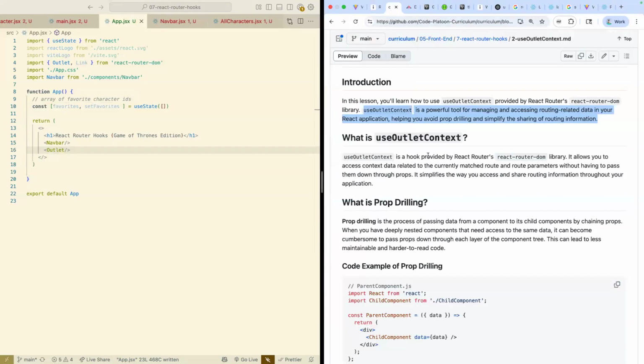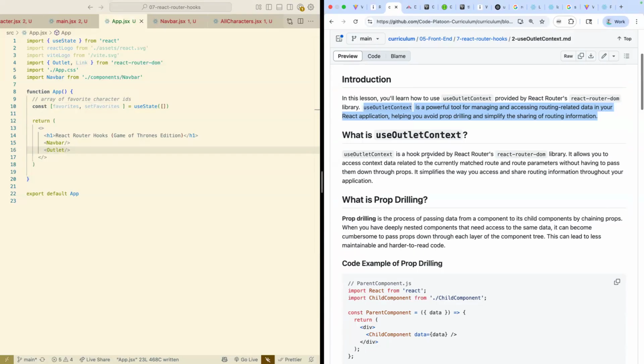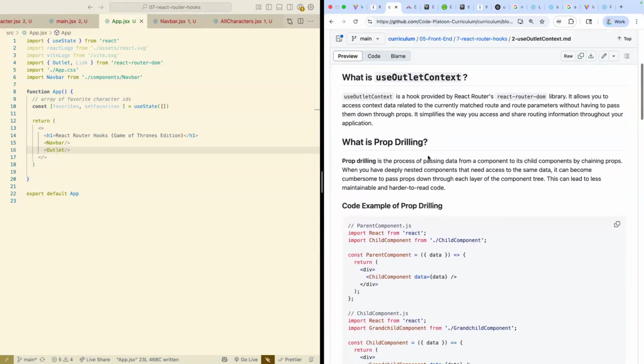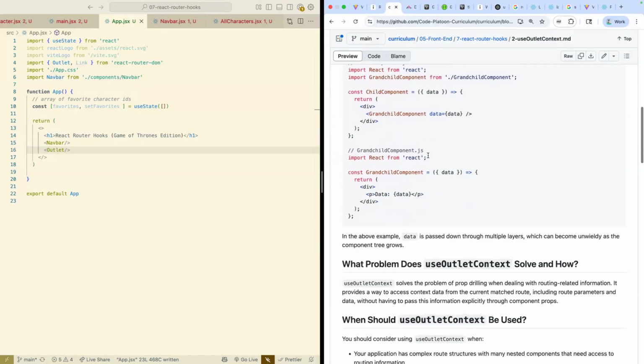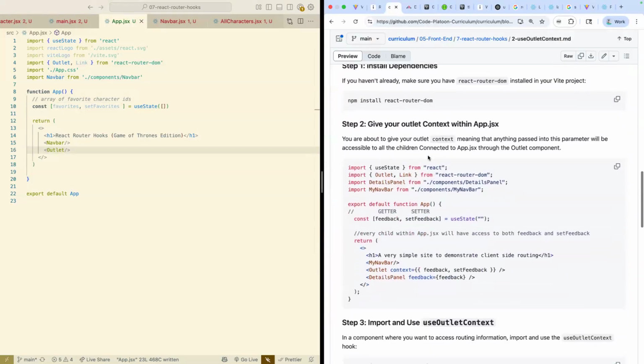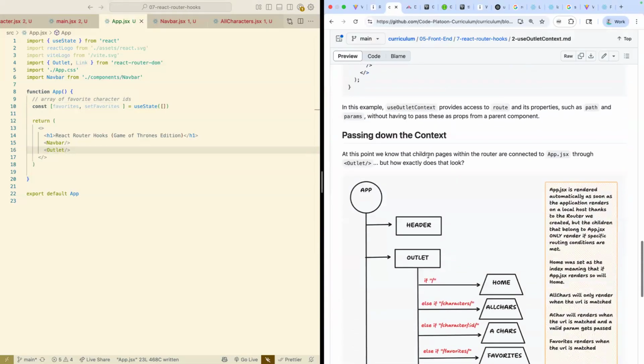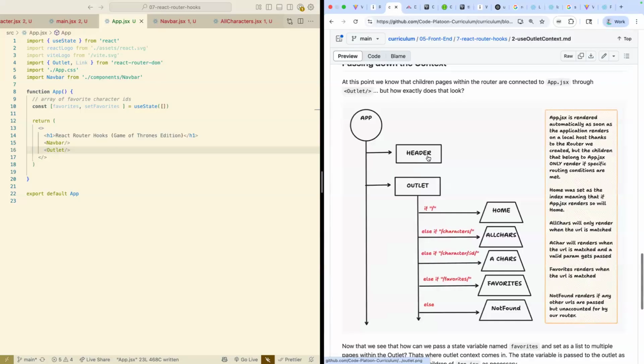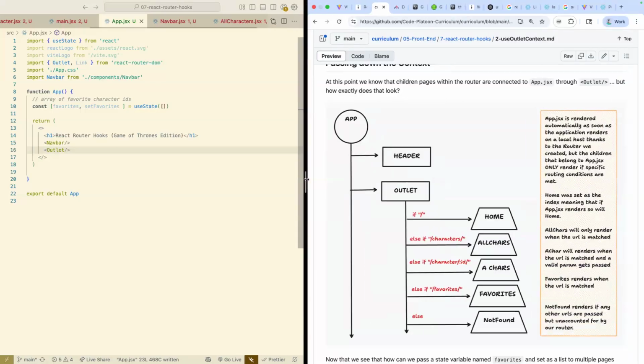When you're in your character page, could you also make it to where you can click a button that would set the favorite and it would pass it all the way back up to the parent? Exactly. And we want to do that as well. I want to be able to favorite and unfavorite a character. So scrolling down here to this awesome diagram, this is what we're going to use outlet context to accomplish.